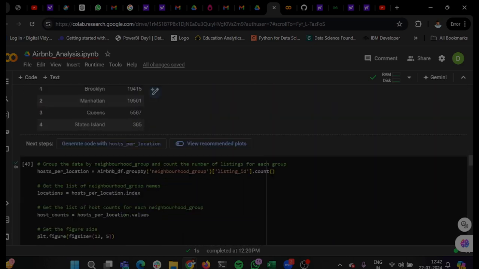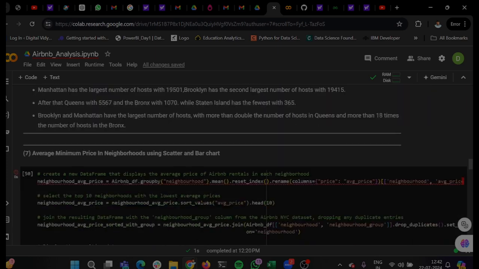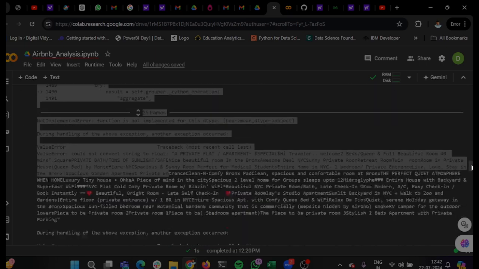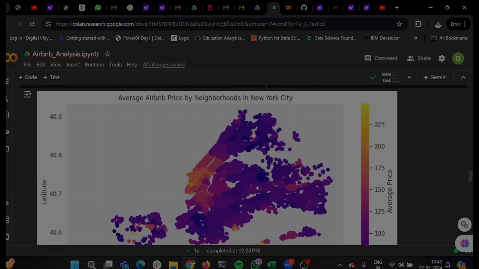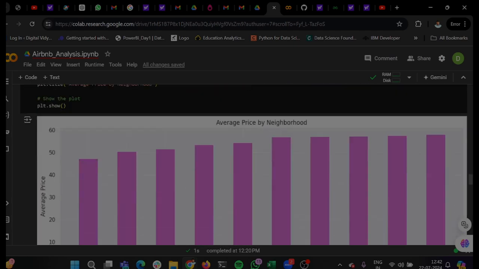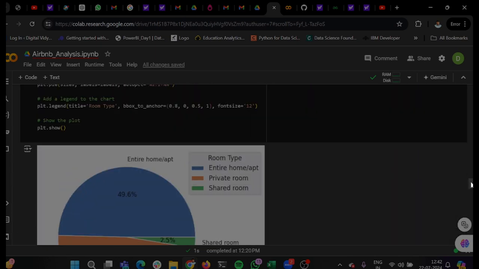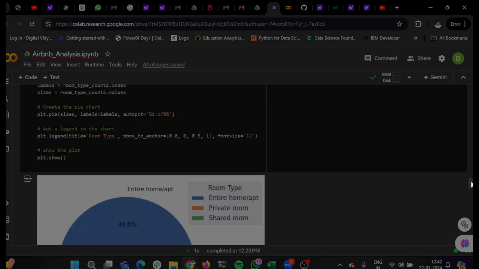Okay, these things, this is other visualizations. Average minimum price by neighborhood using the skid bar and bar chart. Okay, if anyone wants average price, this is a graph, a box plot, and this pie chart, which means room type.